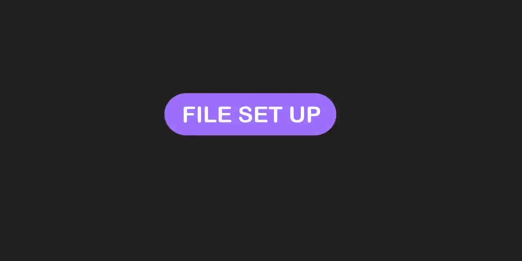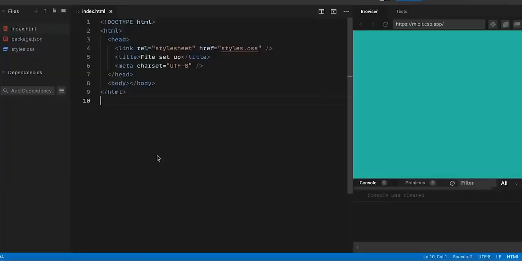In this section, I want to talk to you about file setup when working with JavaScript. Let's do it. So, up until now, we've only been working with HTML and CSS. This is some boilerplate for our HTML, which we discussed in the previous section. I also have a link to link our style sheet, so our styles CSS file, which is here. We have told our IDE that this is a CSS file by giving it a CSS file extension, and hence we get this little logo right here.